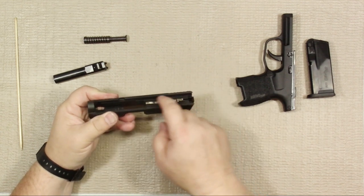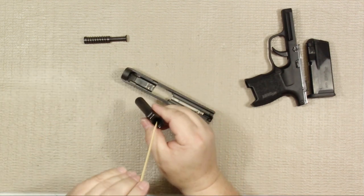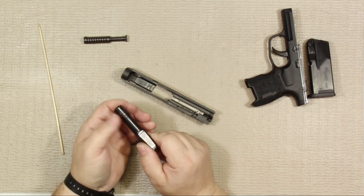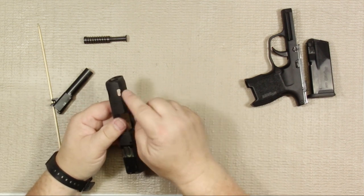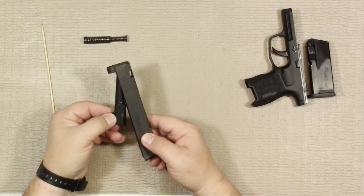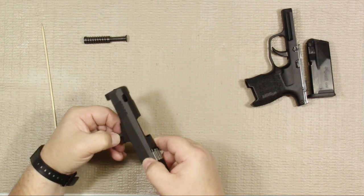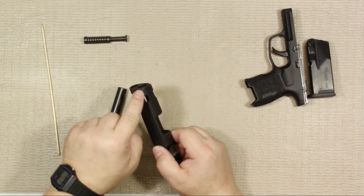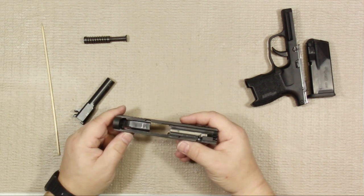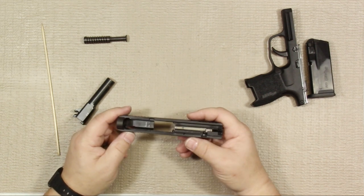So you'd basically want to clean everything off, clean all of the rails off, wipe everything down, clean the barrel, the outside and inside. I will tell you, because of the porting on the barrel, the gases blast out of this. Now there are holes in the slide, of course, for those gases to come out. However, during this whole operation, as we can see here, as the slide recoils for a little bit, those holes are not where there's a hole on the slide. Basically, long story short, the inside of this gets absolutely filthy when you fire the firearm. So it will take some cleaning to get everything clean. So just be forewarned of that.